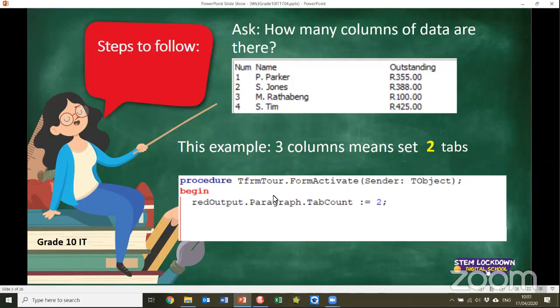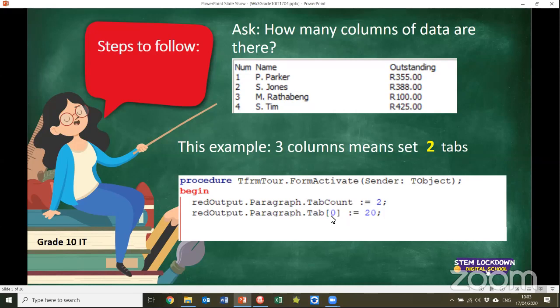We're referring to the paragraph property, dot TabCount, and TabCount gets the value of 2. So here I'm saying, listen, Delphi, I am now setting my own 2 tabs. First of all, I say I'm going to set 2 tabs. Then I set the tabs.